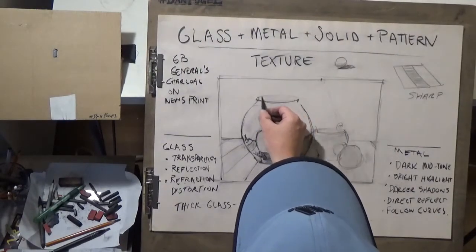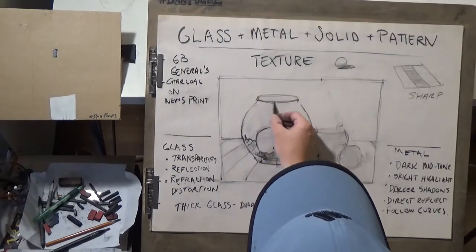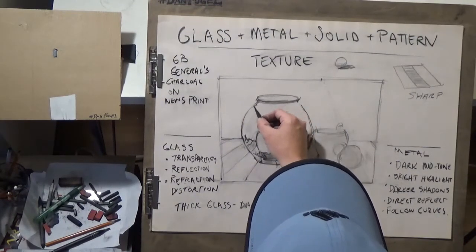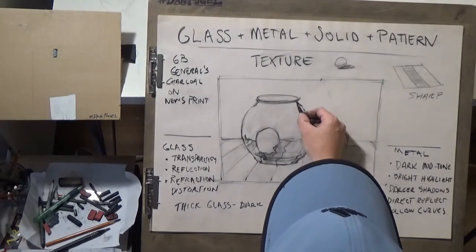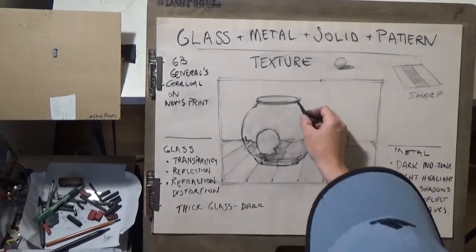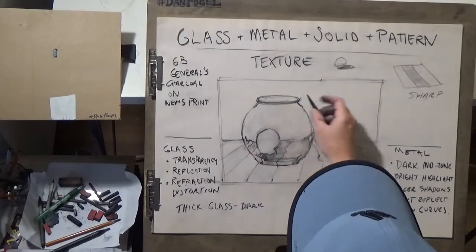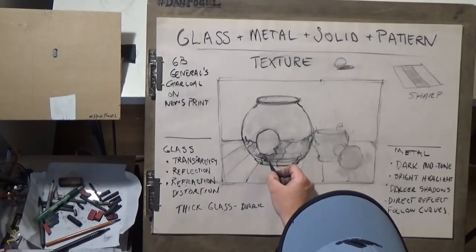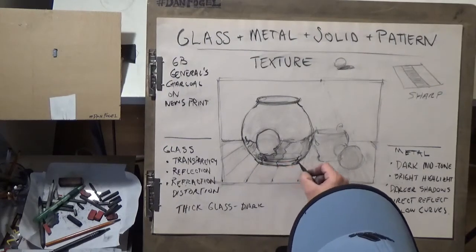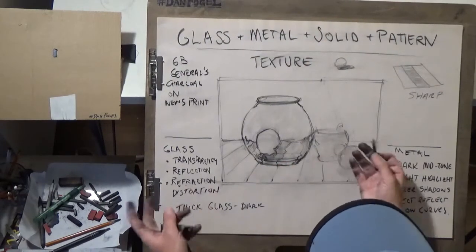And I said also refraction is where glass is thicker. So one thing I'm going to do here is just darken up some of the thick parts of the glass. So it's like, imagine it's not even glass, it's just something solid. One hang up beginners often have with drawing glass is they think they're not supposed to press hard on it because it's clear, and that's just not true.